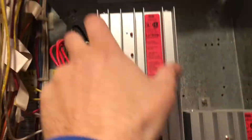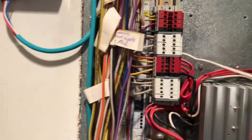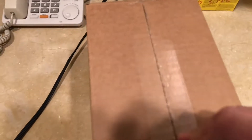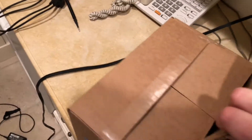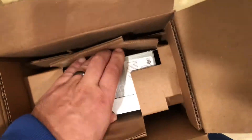I already loosened those — loosen these screws and it just comes off, comes out. They should come out. I actually figured I'd show you an unboxing of this; you're all so curious what was in that box. A bunch of these, which is basically the exact same thing as that. Come on out — look at this, fancy. And there we have it: a newer version of the module.